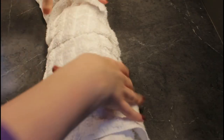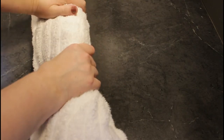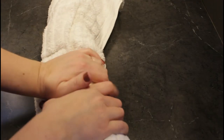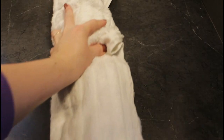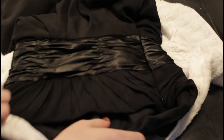It cuts the drying time way down. On vacation trying to get bathing suits dry in a hurry, I've been known to wrap them in a towel using the same method, put it on the floor, and do a little dance on top — it really works to get bathing suits dry quickly so you don't have to tote home wet ones in your luggage. For a beautiful formal dress, use some hand pressure to get the excess moisture out, then unroll it and your clothing item will be inside nice and neat, not crinkled or wrinkled, ready to hang to complete air drying.